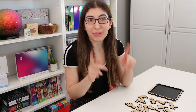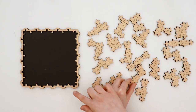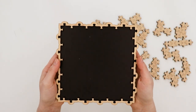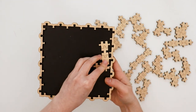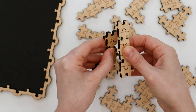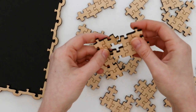Before I get started, there is one thing about this puzzle that has not been totally clear to me: whether all of the connectors are exactly the same. Can you fit every piece theoretically into every other piece and on any spot on the edge, or are the connectors unique — which would make it easier because you'd know whether you were right or wrong? Here is the board it comes with; it has all of these puzzle piece connectors all the way around the edge. I'll grab a piece at random and try it all the way down the edge. It seems to fit anywhere, so I think all of the connectors are exactly the same. Pretty much any way I try to put any of these pieces together, they all fit, so they could really be arranged in any way.